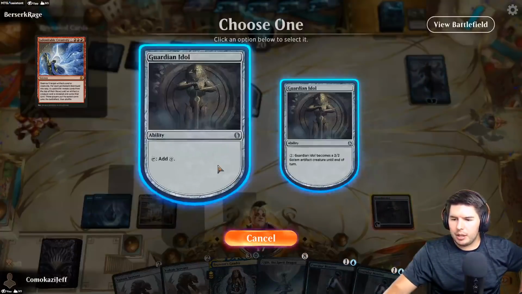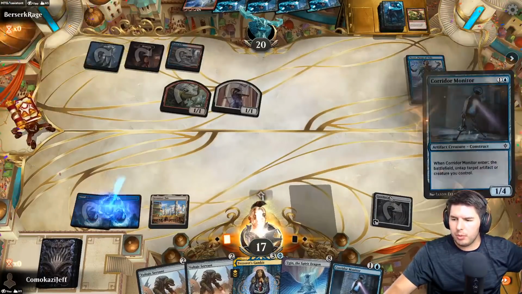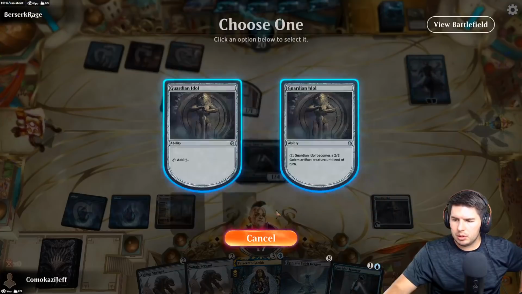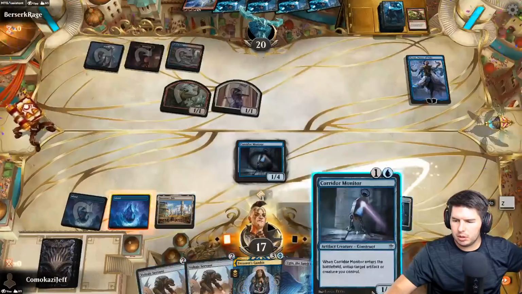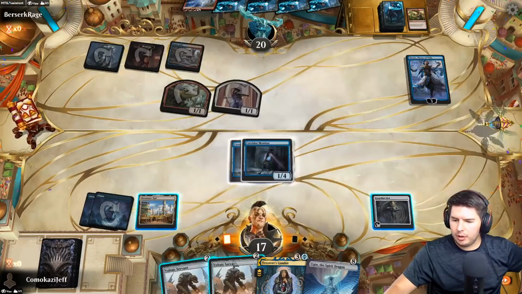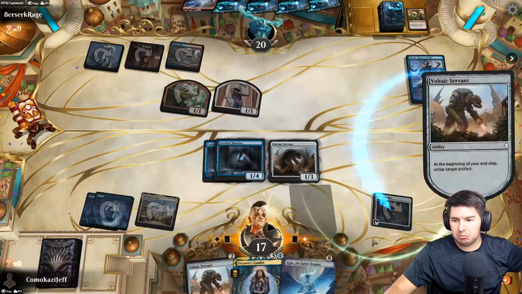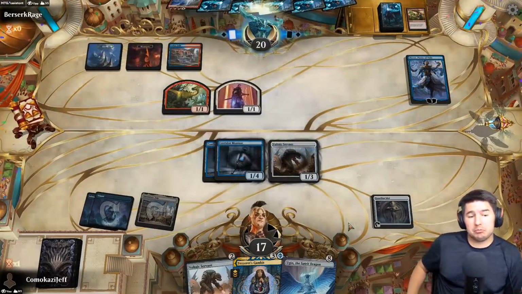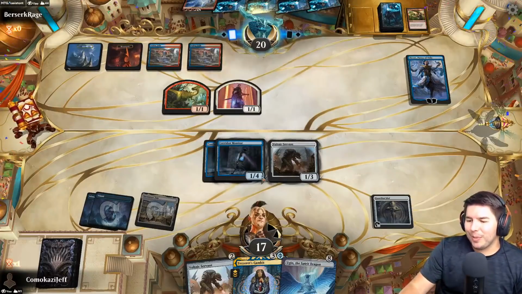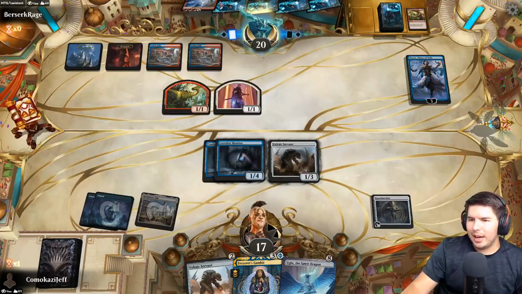Inventors Fair. Order Monitor, Untap Guardian Idol. Order Monitor, Untap Guardian Idol, Voltaic Servant. That was pretty cool. That's another thing that we can do. It's just like Quarter Monitor is letting us keep getting extra mana with this stuff. Does let us play out a lot of things. Now we at least have blockers.